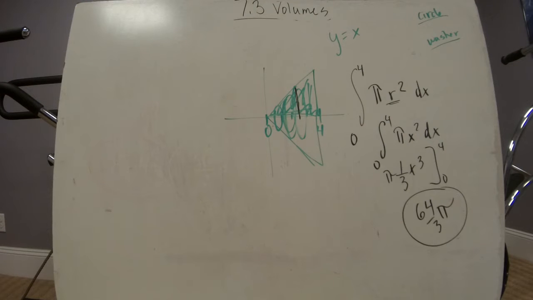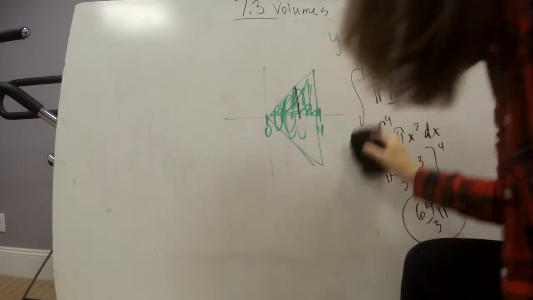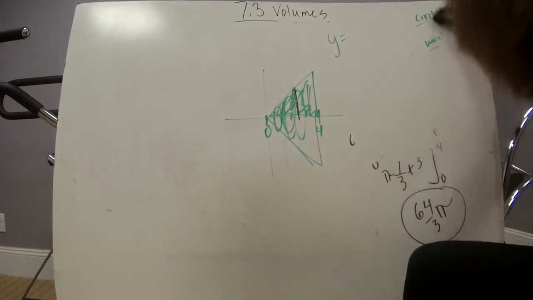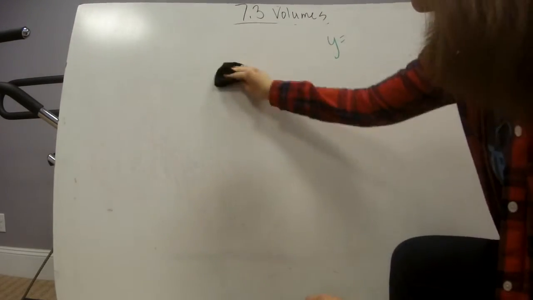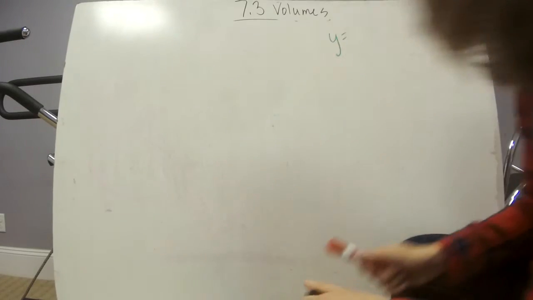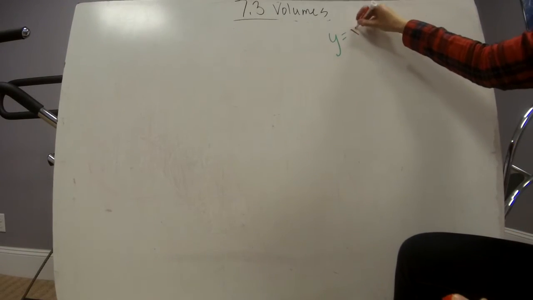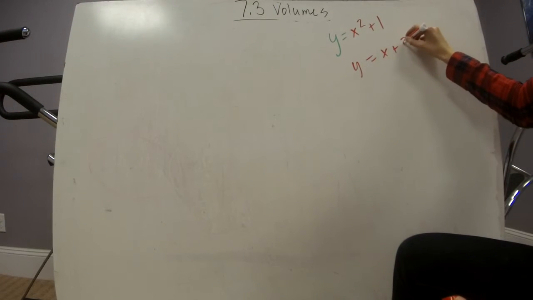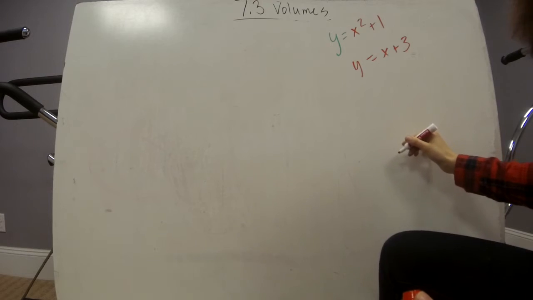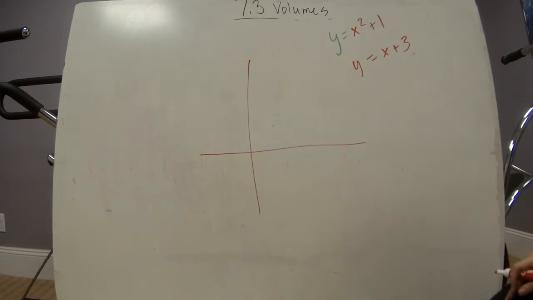So this one looks a little bit harder. Let's see what we got. It says, find the volume of the curve bounded by two different equations again. Not sine and cosine this time, so by y equals x squared plus 1 and by y equals x plus 3, revolved about the x-axis. We can do the y-axis as well, but we'll get there in a second. We're going to stick with the x-axis for a minute.